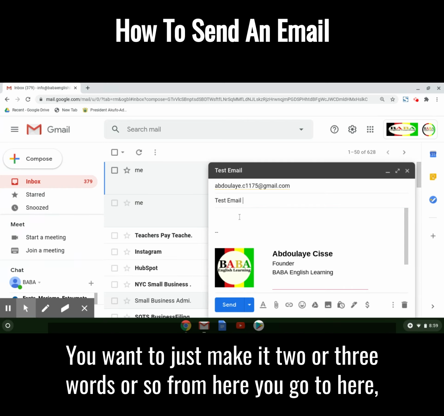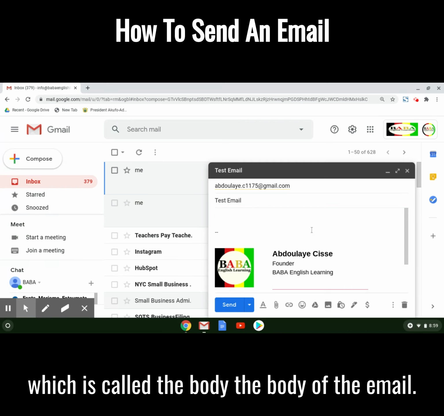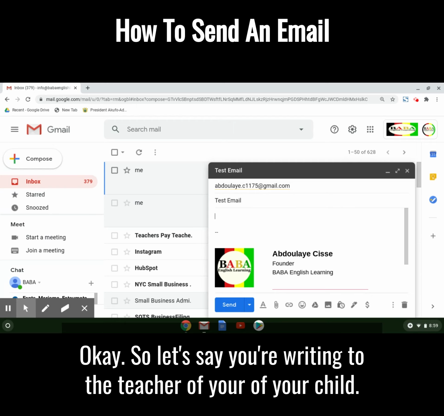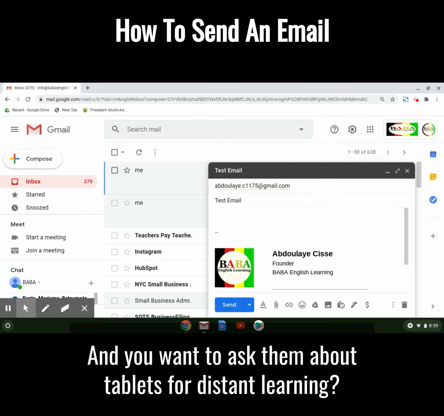And then from here, you go to here, which is called the body of the email. This is where you're going to write whatever message you're going to write. Let's say you're writing to the teacher of your child, and you want to ask them about tablets for distant learning.